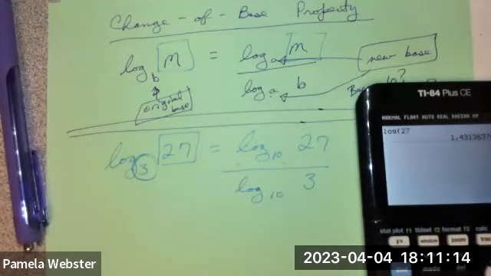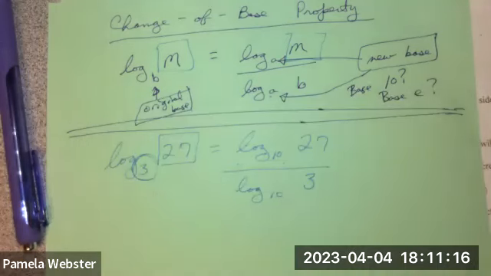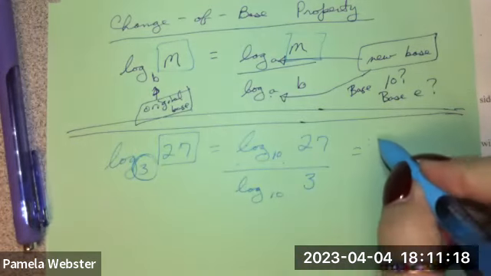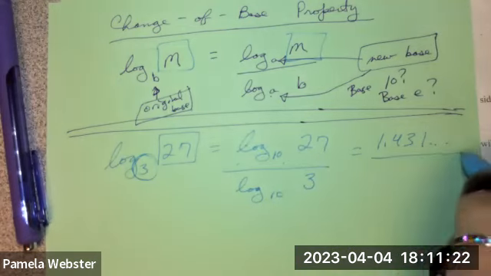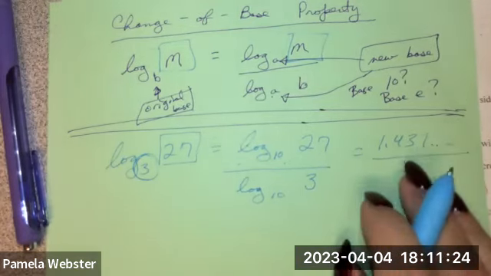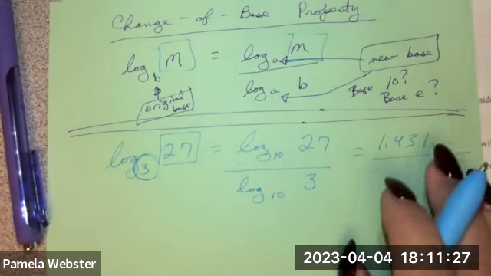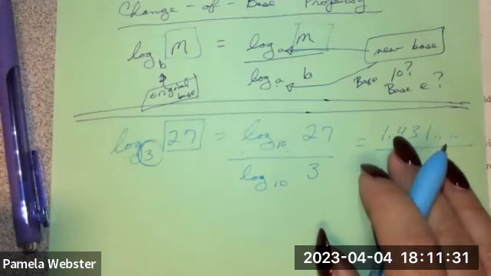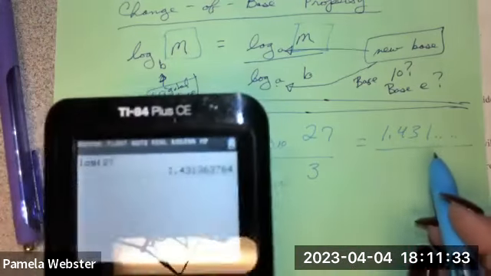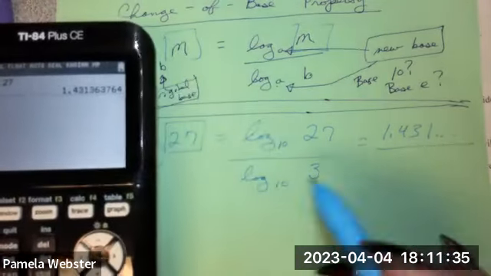Well, that's a 1.43, and so on. Now, you can, if you want to, punch this or write this up, but what you need to remember is to keep that decimal in your calculator, because I don't want to have rounding errors. So then on the bottom, I'm going to punch these separately and then I'll do it all together.